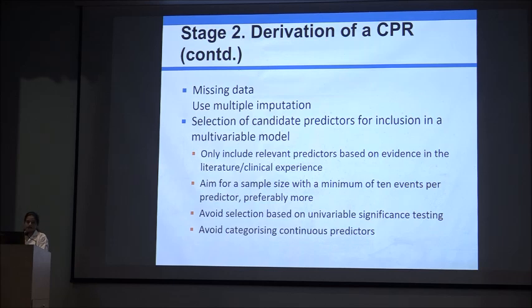What is imputation? Yes, so when we talk about missing data, there are three basic types of missing data. The first type is missing completely at random, which means that the missing data is not related to any observed or unobserved characteristic. So it's just missing at random.